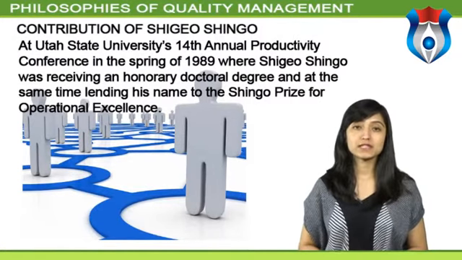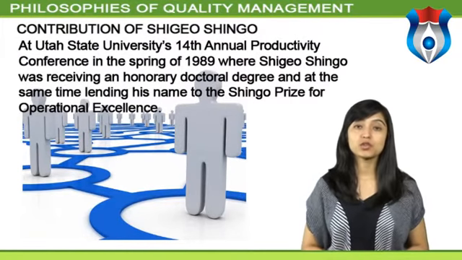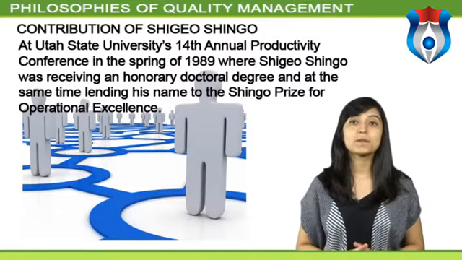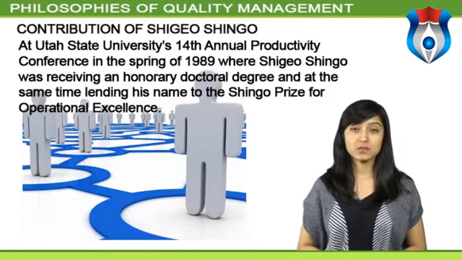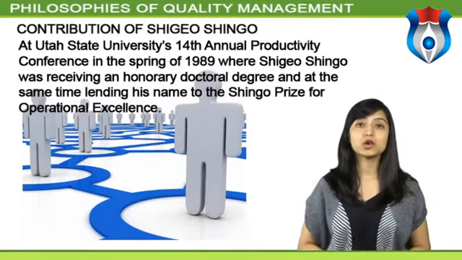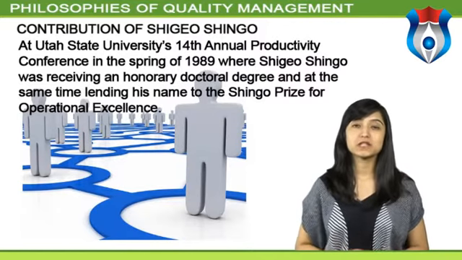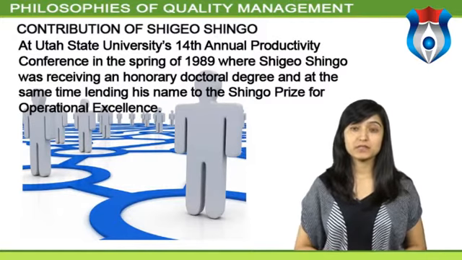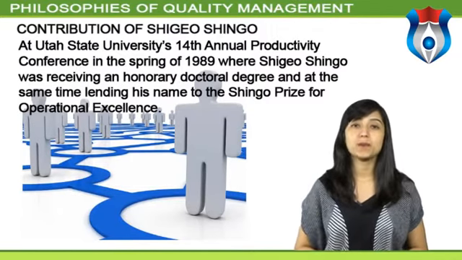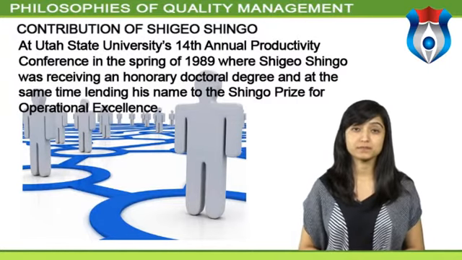Speaking through a translator, Dr. Shingo began with a short greeting to the audience of about 500 attendees, mostly educators, and then launched into an explanation of his SMED, single minute exchange of dice, system. Every changeover, he declared, can be reduced by 59 by 60ths.